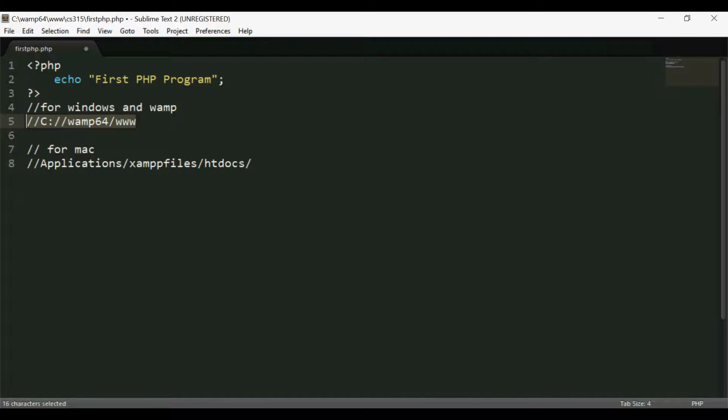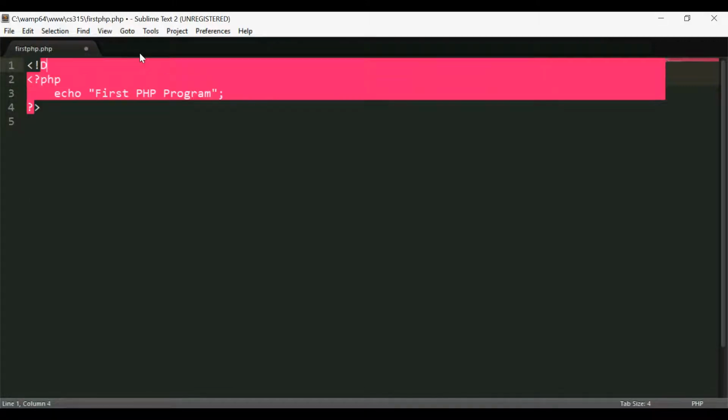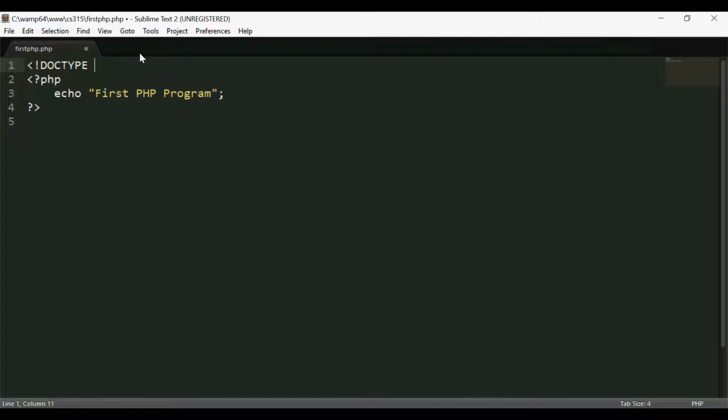So it prints first PHP program. That's pretty much it. I'm going to introduce a couple of basic things with PHP. Another thing you can do is embed PHP inside your HTML code. So let's embed our HTML tags.